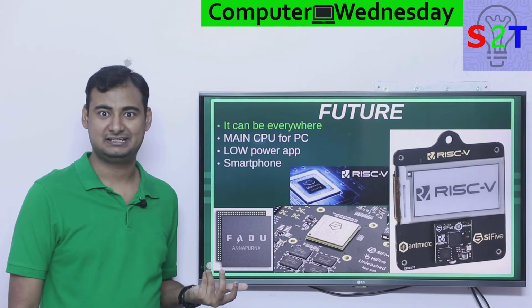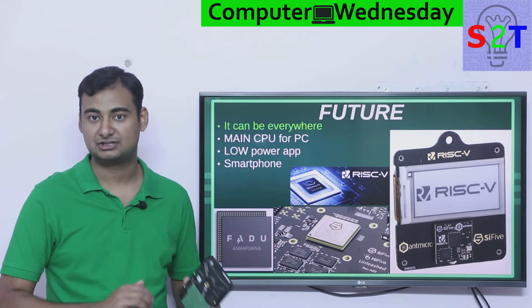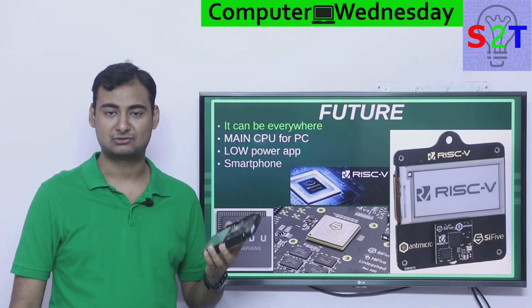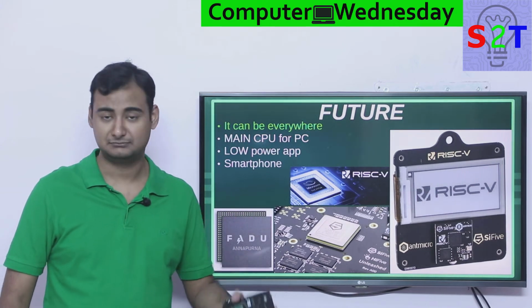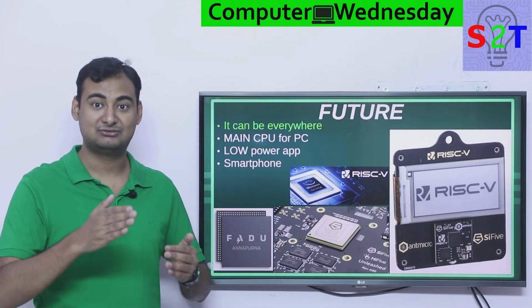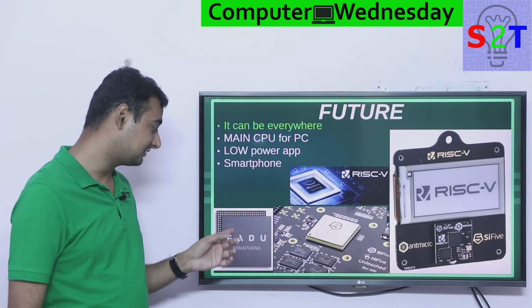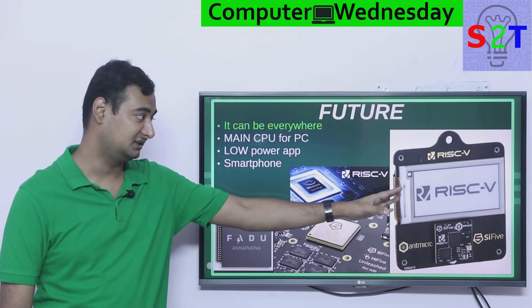Now you're like, what is that SSD chip? Think of it this way: every hard drive or every SSD you have has a controller chip in it. Now of course, a hard drive controller chip is very easy, that's not expensive. But when you are talking about something that can work at PCI 4.0, that is 4 gigabytes of read and write, you need a processor to handle that. So this processor is built using that architecture, basically RISC-V architecture.